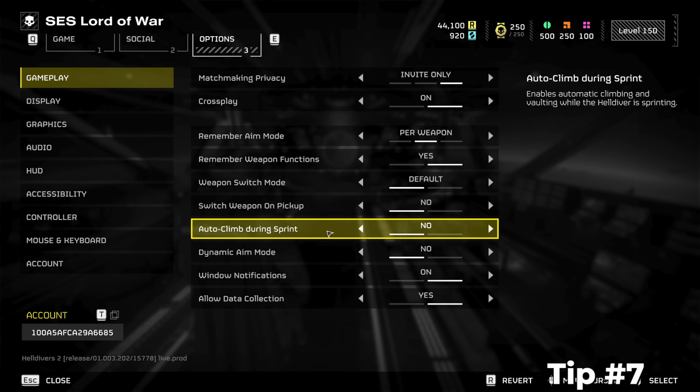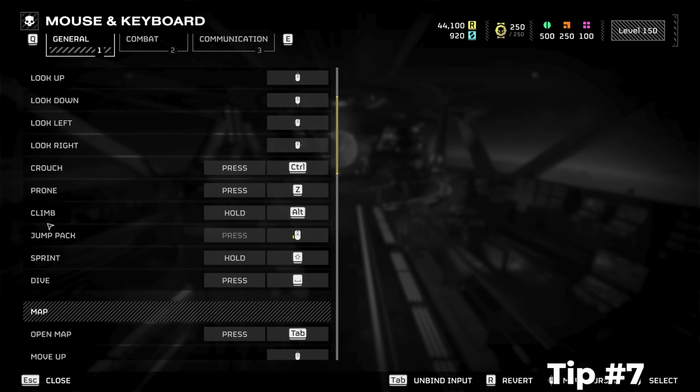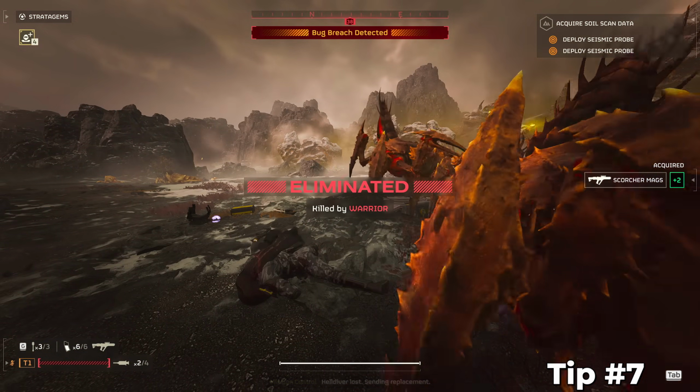Also, turn off auto climb and set it to a specific key you can use every now and then. Personally, I have mine on left alt. It is kind of awkward to press, but it works pretty well. This will save your life more times than you might think.